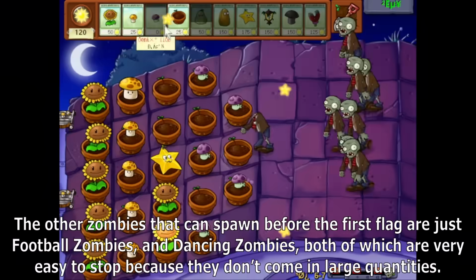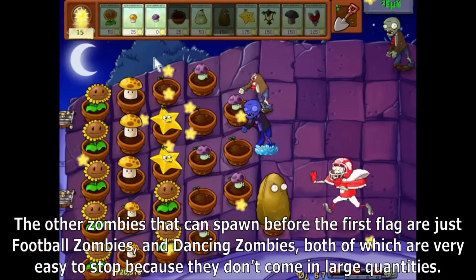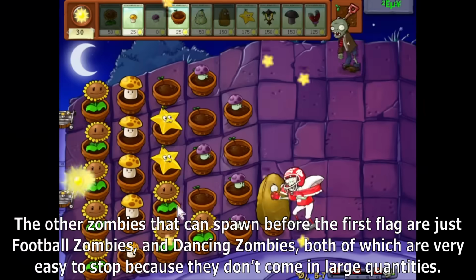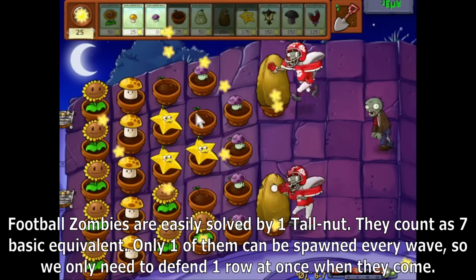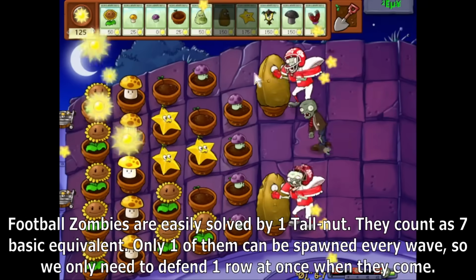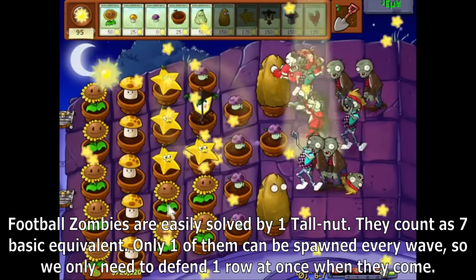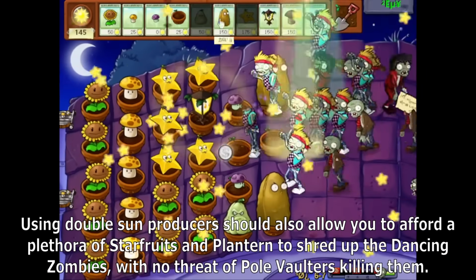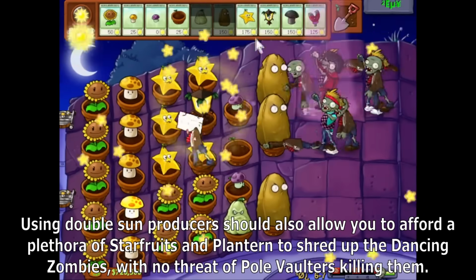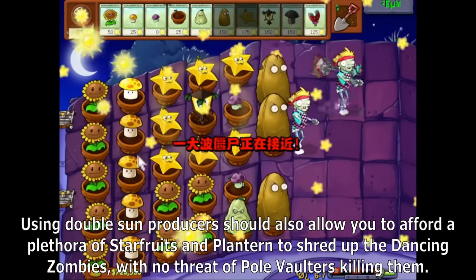The other zombies that can spawn before the first flag are just football zombies and dancing zombies, both of which are very easy to stop because they don't come in large quantities. Football zombies are easily solved by one tallnut. They count as 7 basic equivalent. Only one of them can be spawned every wave, so we only need to defend one road at once when they come. Using double sun producers should also allow you to afford a plethora of starfruits and plantain to shut up the dancing zombies, with no threat of pole vaulters killing them.